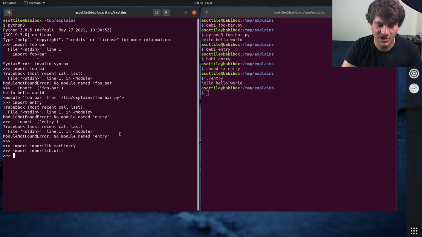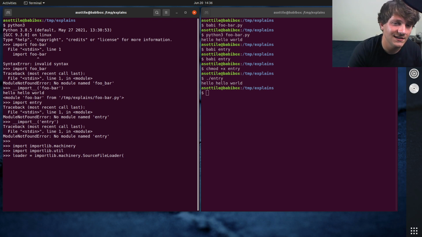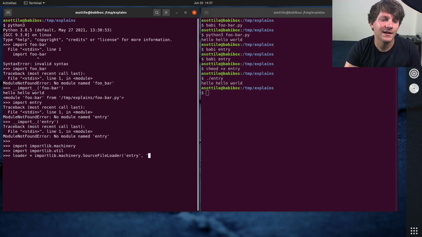So from importlib.machinery, we need to make a loader, and we're going to do that with importlib.machinery.SourceFileLoader. SourceFileLoader takes two arguments. The first is the module name that we want to produce, and the second is the file name. I usually use module names that aren't going to clash with other modules, even though this isn't a real file on disk, just to be on the safer side. But it really doesn't matter. We're probably not going to be sticking this module into sys.modules, so I can name it whatever I want here. So I'm going to call it entry, and we're going to be looking at the entry file. So that gets us our loader.